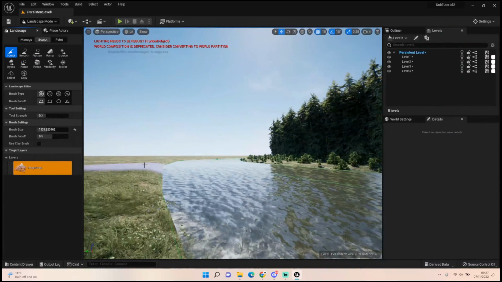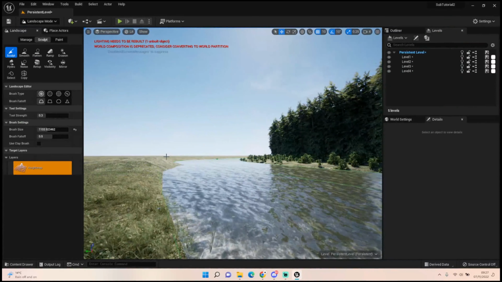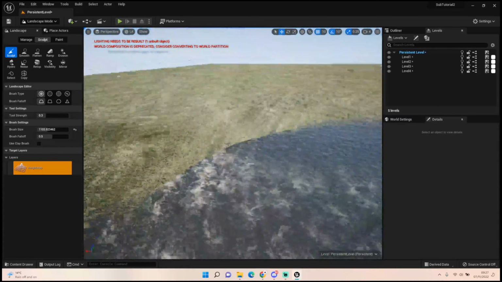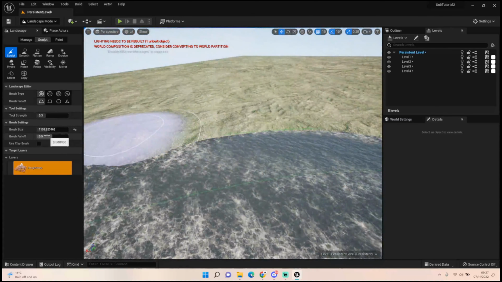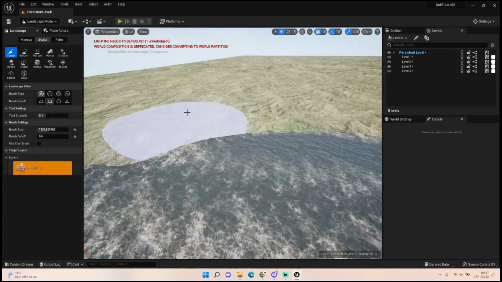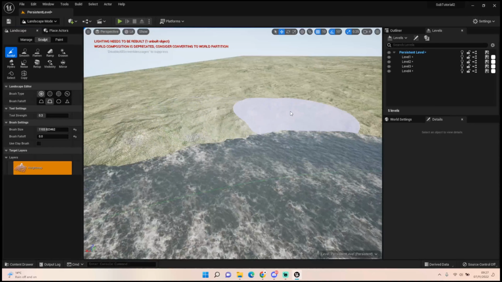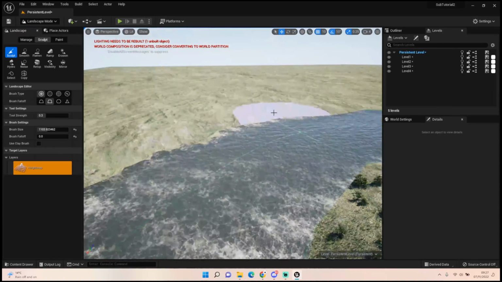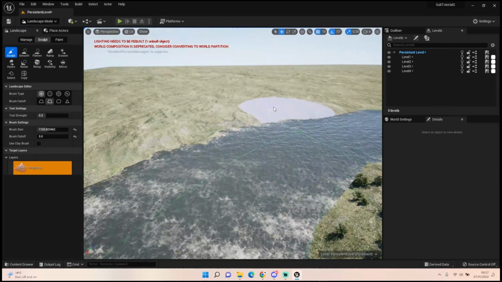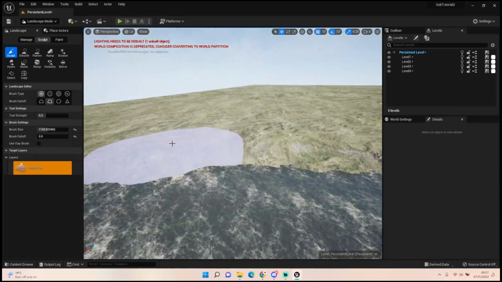So sculpt, and I'm just going to bring up not much. I don't want there to be any fall off. I want it to just literally bring I just wanted to bring up this bit.